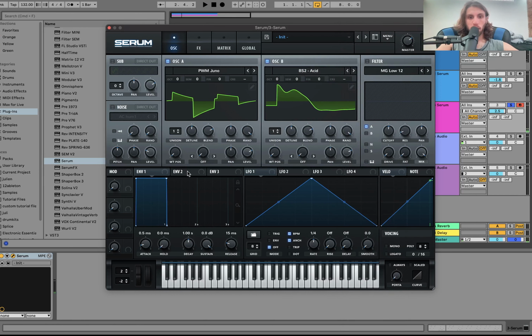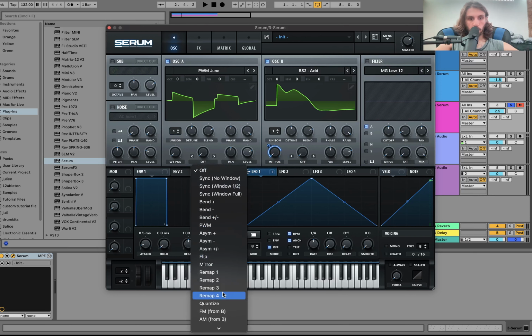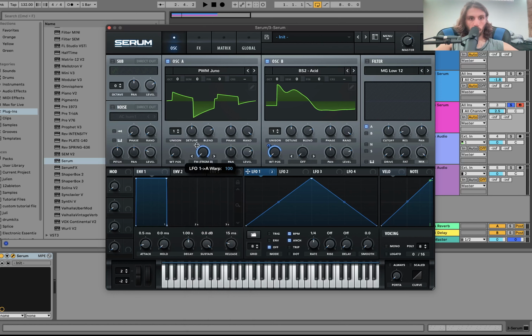And let's start modulating this. We could do an LFO on that, and let's also do an FM from B here, and put a little LFO on that. Not as much though. Okay, so you hear the movement happening. Let's get something like that. Cool, that sounds good. Let's get some unison.